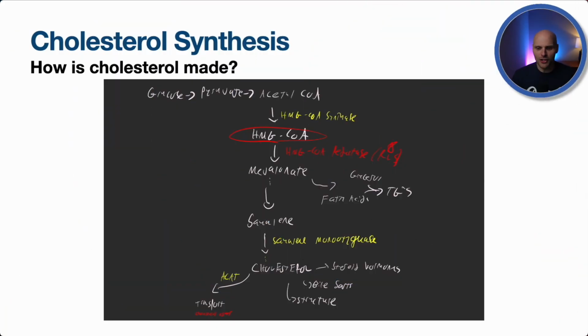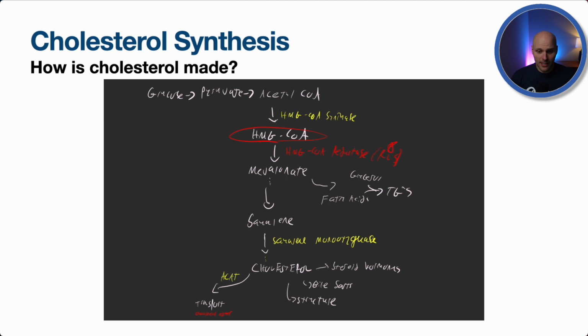We're just going to talk about the general overview and the most important steps, trying to get a basic understanding of how we make cholesterol in our body. So this is a super complicated process, right? There are 30-plus reactions in real life and a bunch of different substrates, coenzymes, and enzymes. Like I said, we're just going to focus on the biggest steps here and the areas where we have pharmacologic targets as well. So this process predominantly takes place in the liver. So you might hear me refer to the liver at times because this is where about 80% of the cholesterol is made, but it can be made in other places too, like we talked about in the different cells.